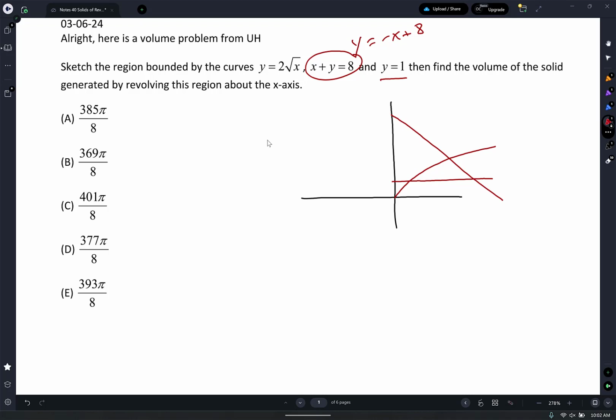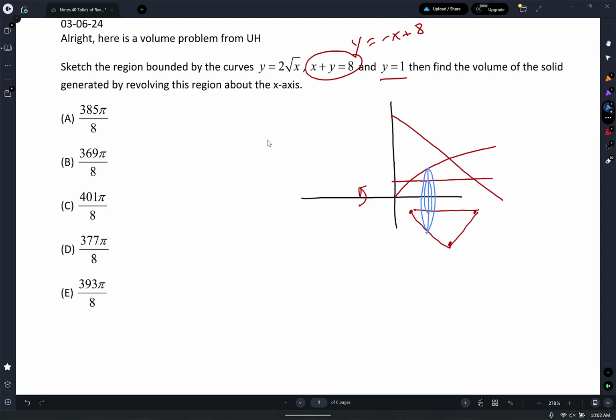And then I'm rotating this about the x-axis. And when you do that, it's going to look like, let's see. And then look, when I cut this, I kind of like the font being 2 instead of 1. When I cut this, I have a washer, but I want you to see that you're going to have 2 separate types of washers because they're dictated by different parts of the function, like different equations.